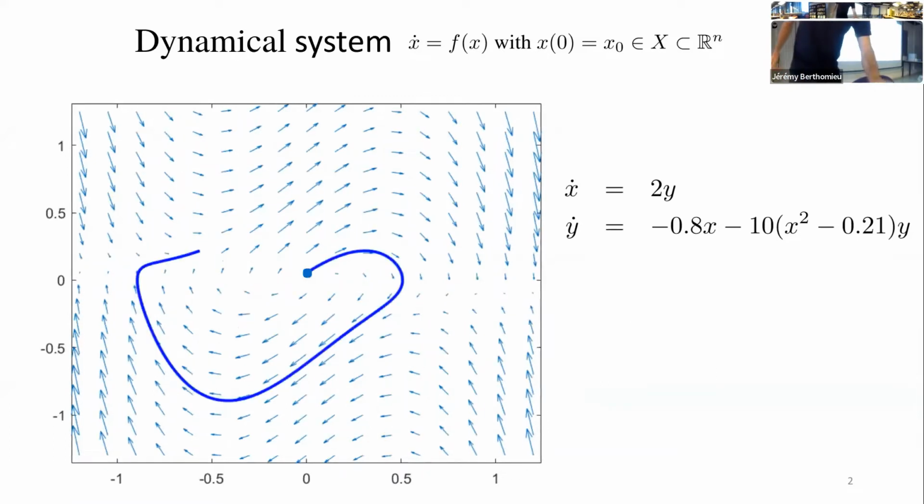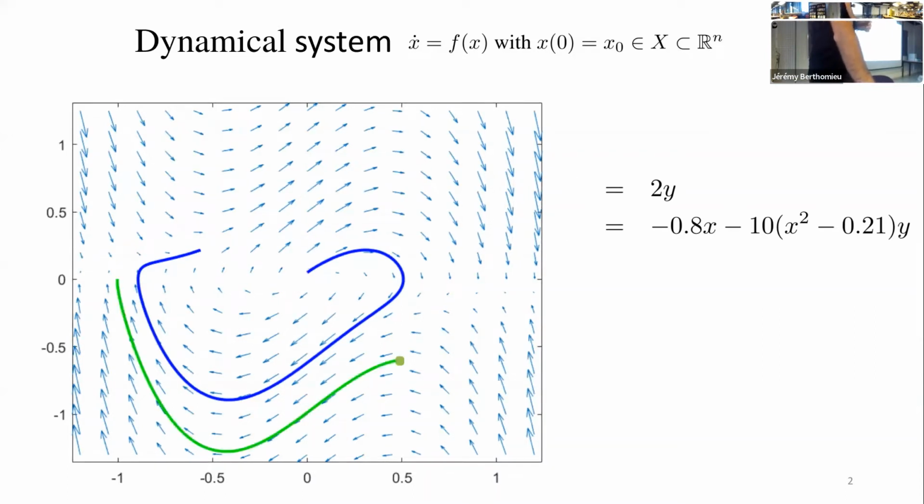So here's one. Okay, we verify. Always looks like the curve is tangential to these arrows, and those are exactly the solutions to this equation. Here is another one, and another one, okay, to get some idea of how we can picture those dynamical systems.